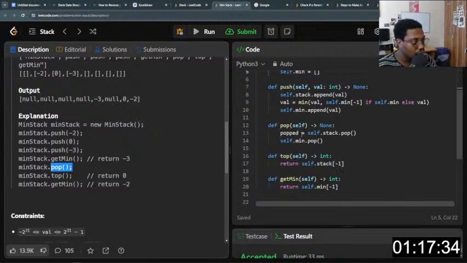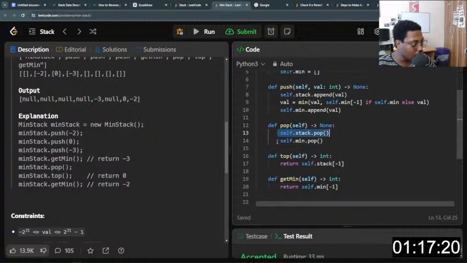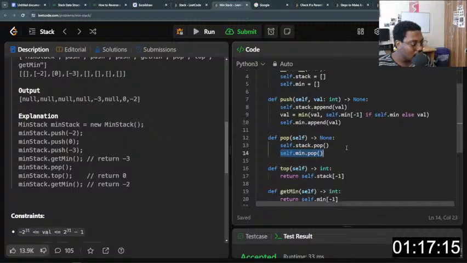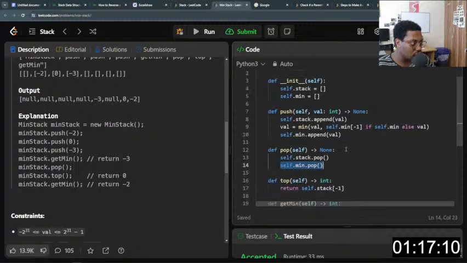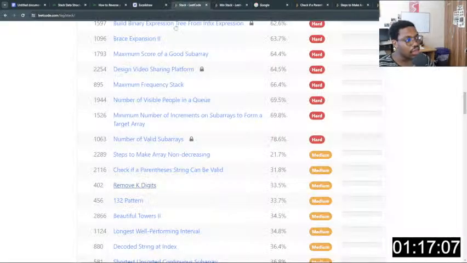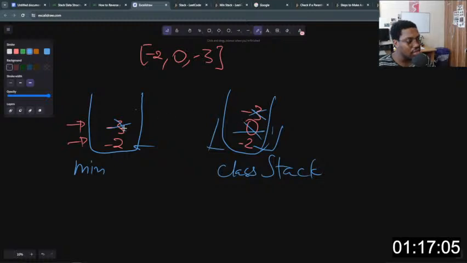So here I'm saying pop an item off the stack, right? Sorry, I still left this here. Okay. Remove an item from the stack and remove an item from the minimum stack as well. This doesn't really make sense to me, because I only want to remove an item from the stack if that item is at the top of the minimum stack. Otherwise, I don't, right? I just keep it there.